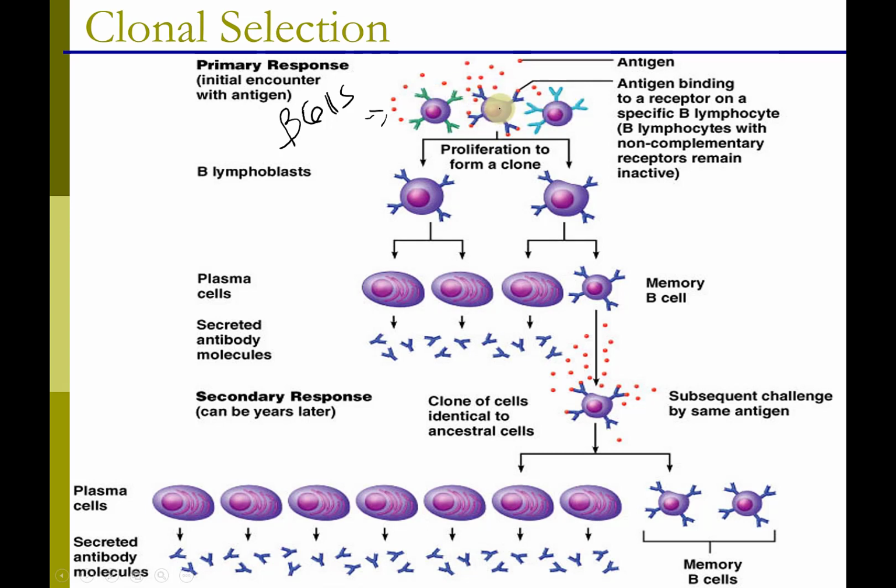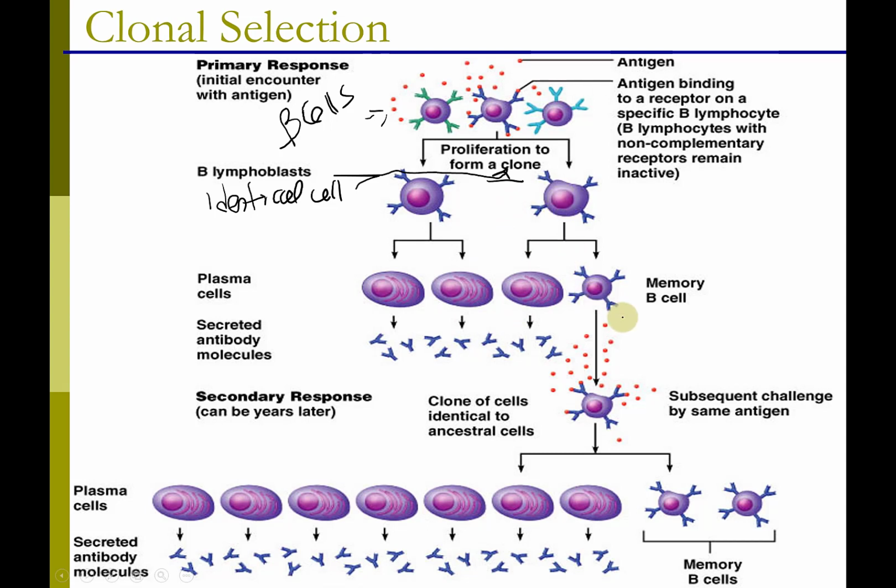So immediately this B cell forms clones. Now remember, a clone is basically an identical cell. So the B cell is going to produce a clone, an identical cell, and it makes lots of clones. The clones are going to make plasma cells, and the plasma cells make antibodies, these substances that are shaped kind of like a Y, because that actually is the structure of an antibody. The other B cell is going to form a memory cell and maybe make some plasma cells.